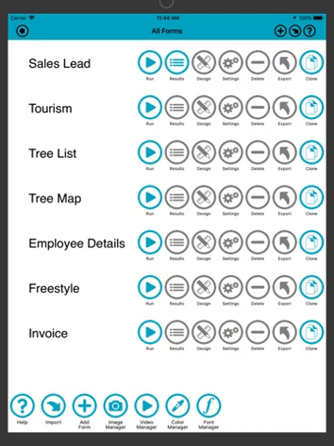Welcome to this quick demonstration of creating editable PDFs using FormMaker. Editable PDFs are an Adobe feature, and they're also called Fillable PDFs. They just let you create a PDF that you can send to somebody else, and they can fill the PDF in, save it, and return it to you.